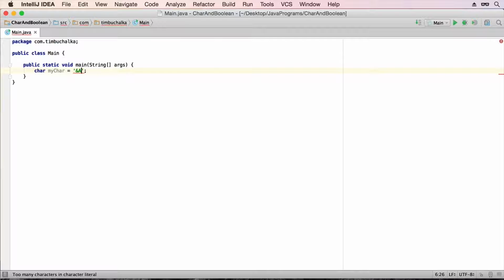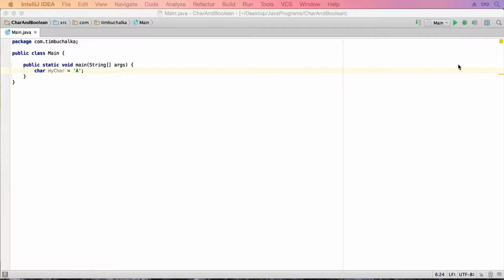So we can't put two numbers in there because we get an error. And the error is too many characters in character literal. So it can literally only be one character. It's actually a width of 16, so it's actually 2 bytes. So that's the standard characters that I've been typing in there. But you can also put what's called Unicode characters. And they are special characters that support multiple languages.